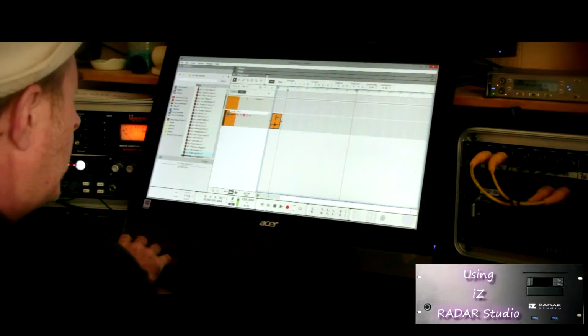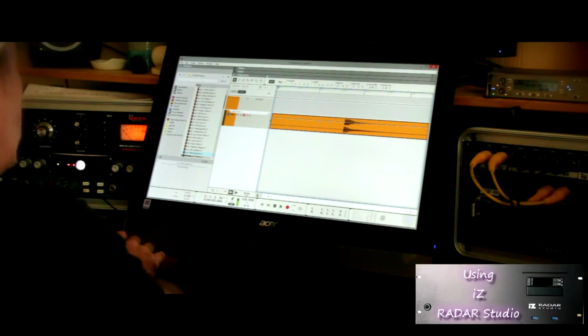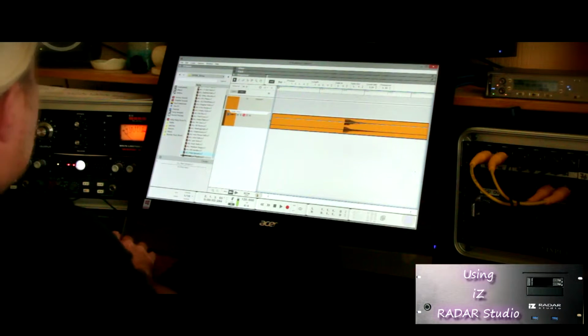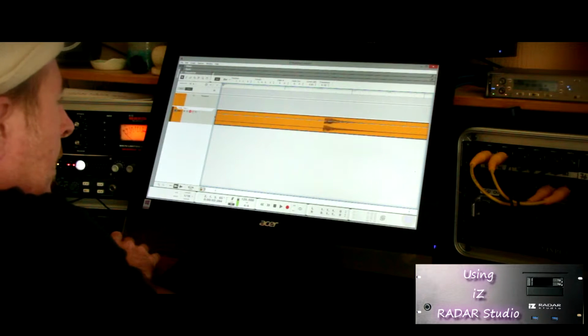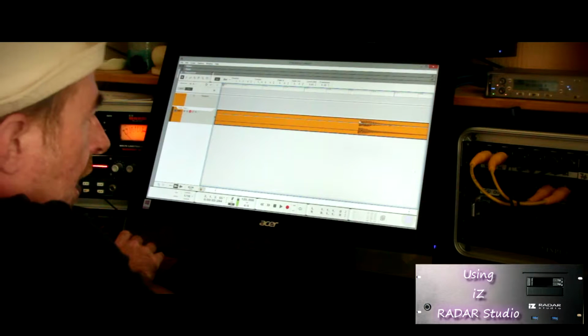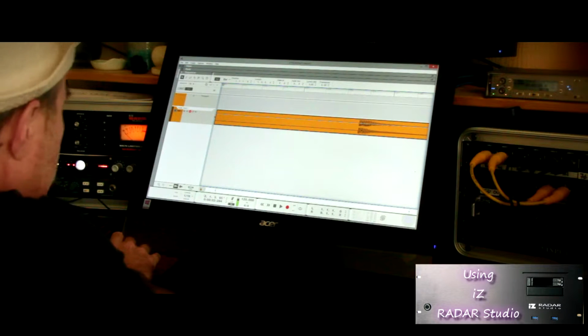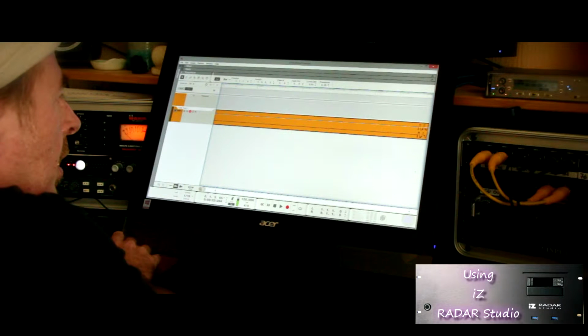Okay, so in fact let's go in there a bit and have a bit more. Yeah, this is what I'm after really, is this edge here. So if I get rid of that, yeah, there's a pretty flat edge there, so that'll give us a good indicator of the start time. In fact, if I've got a bit more we can. Yeah, look, there's quite a nice start on that wave there.